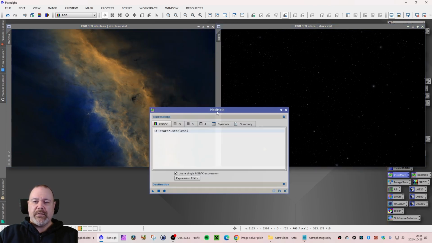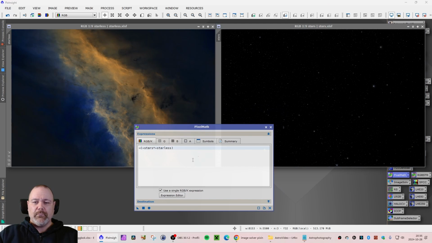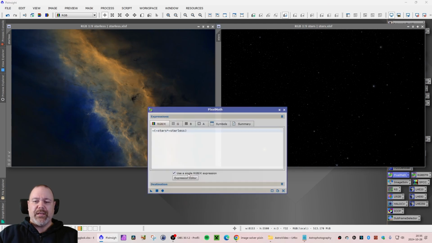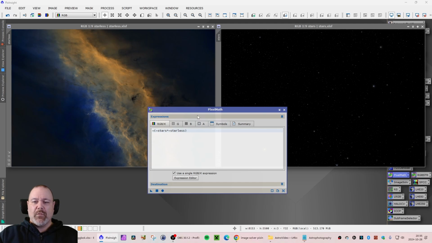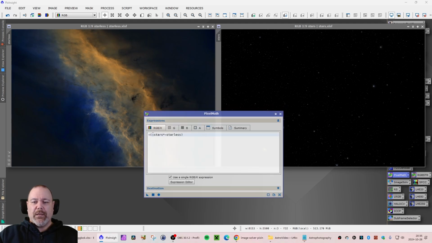We will open up Pixel Math here. We will integrate this using a single RGBK expression, just one image. We will create a new image like before, RGB. And with this formula, you are integrating with the screen function.